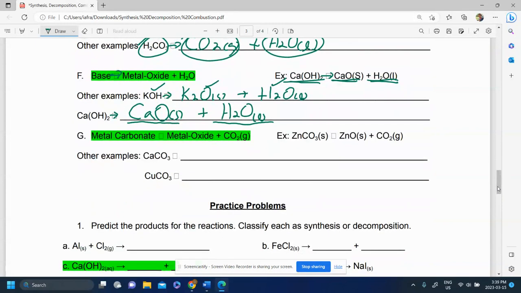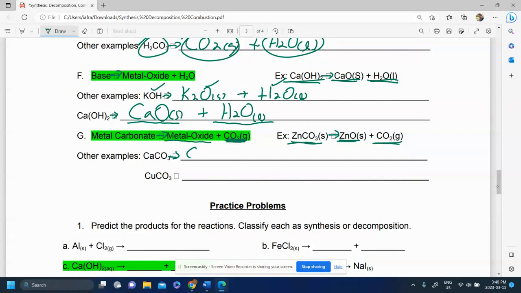Another example of a decomposition, a metal carbonate becoming a metal oxide and CO2. Very similar to the previous case, but in this case, it's a metal carbonate rather than metal hydroxide, which is a base. And the compound that has to be made is CO2, not water. And then the other compound is a crisscross between metal and oxygen. So here we have zinc carbonate, breaks down to form zinc oxide and carbon dioxide. Recognize decomposition because one thing makes more than one thing.